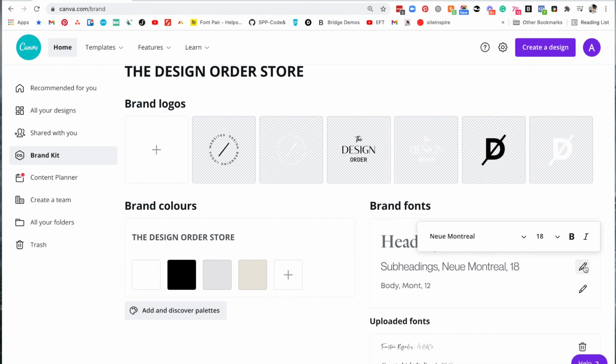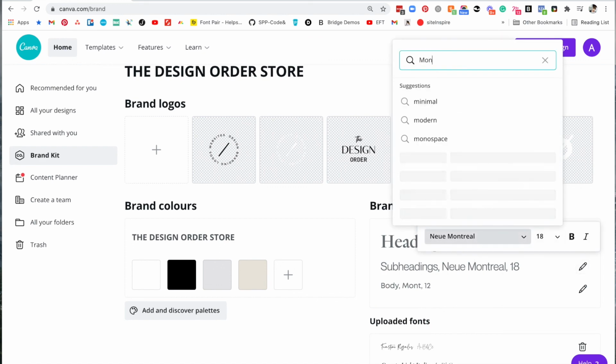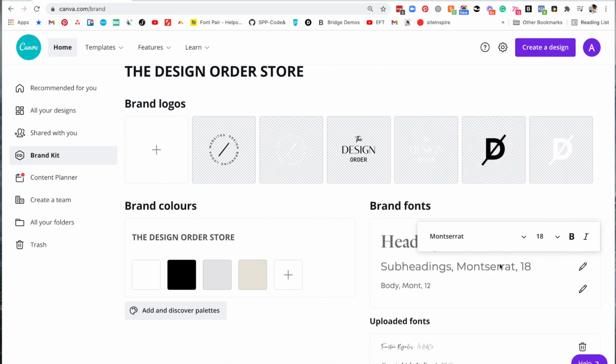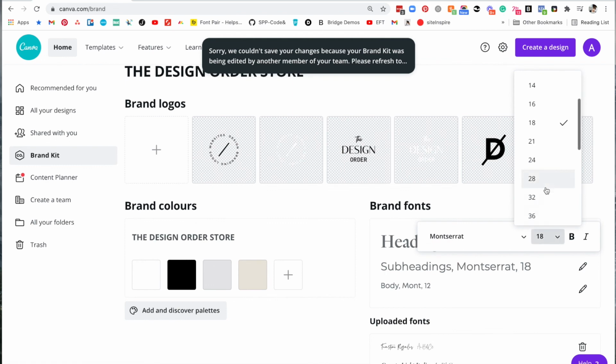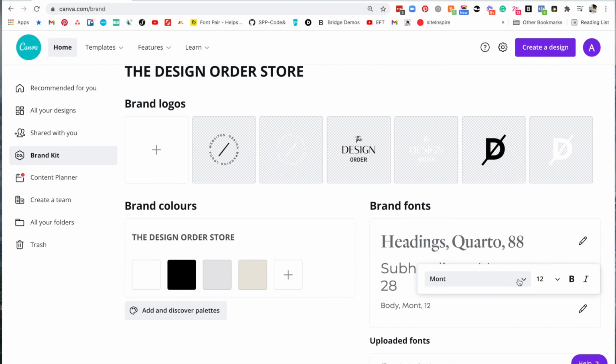It is worth noting at this point, if the sizing is not quite right, once you start designing, you can always come back and change these sizes if you find that they are not right. Assigning sizing and font styles will help to bring consistency across the board when you start creating your designs in Canva. So I picked out Montserrat for our headings, and I'm also going to go and pick that for our body font as well. Okay, now once that's all saved in there, this is where the fun starts, as we can go and apply it to some new designs.